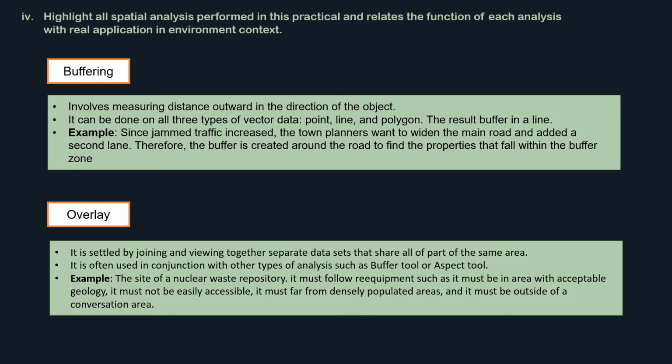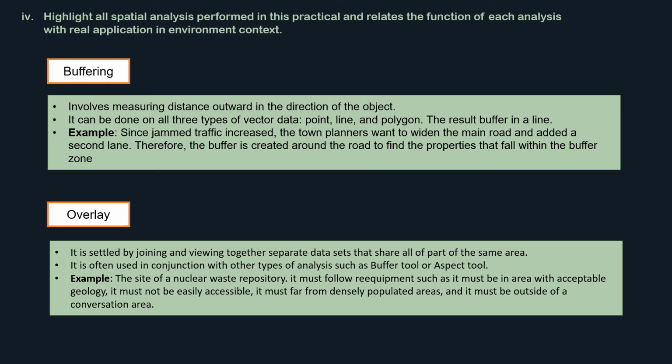Next question. Highlight all spatial analysis performed in this practical and relate the function of each analysis with a real application in an environmental context. First is buffering. It involves measuring distance outward in the direction of the object. It can be done on all three types of vector data, which are point, line, and polygon.